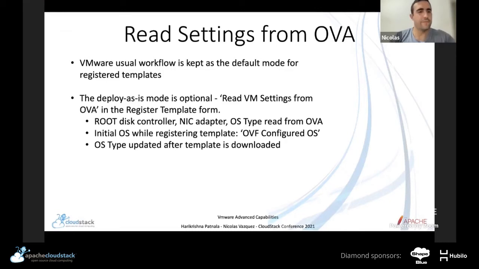From the CloudStack point of view, this is a new setting which is enabled when registering the template, which is read settings from the OVA. It is an optional mode which does not change the default mode for the previous VMware templates. It's just an optional mode. And the user does not have the option to select the root disk offering or NIC adapter or even the OS, because CloudStack will handle all of that and will read it from the OVF.